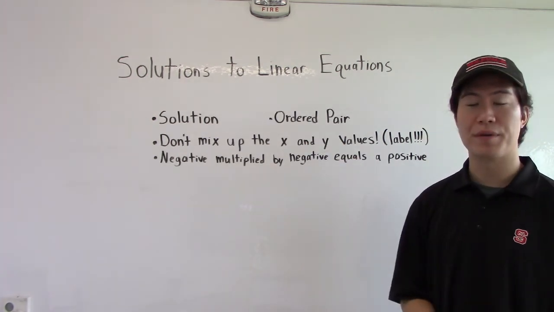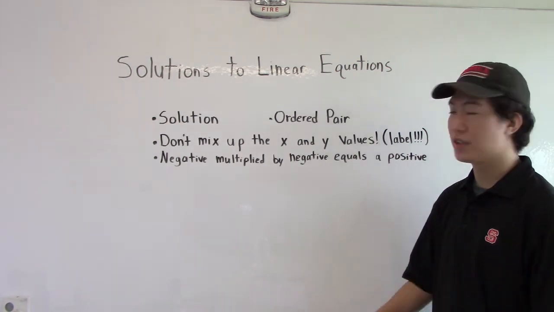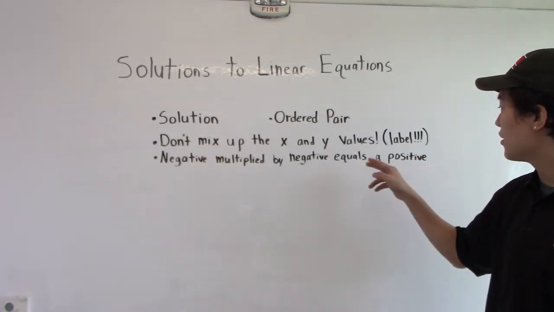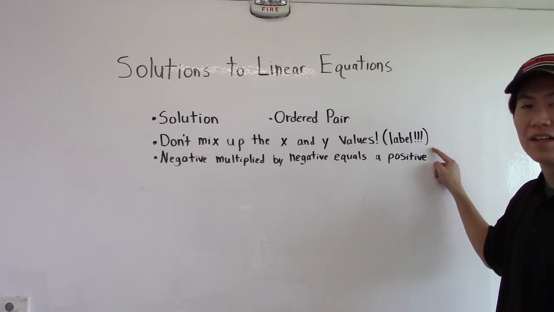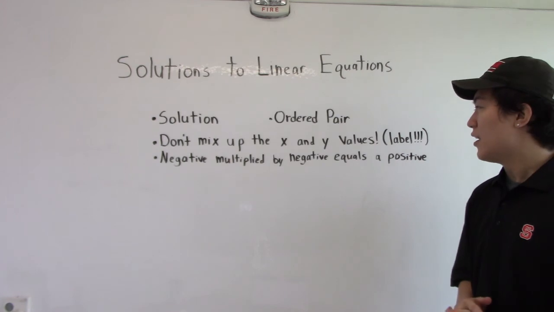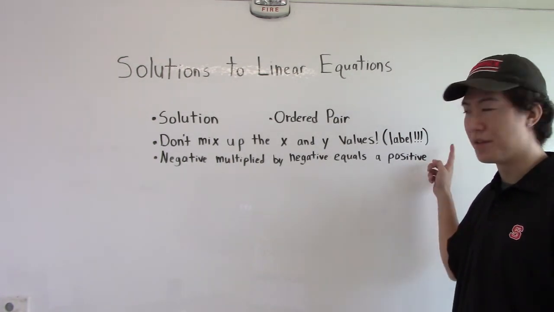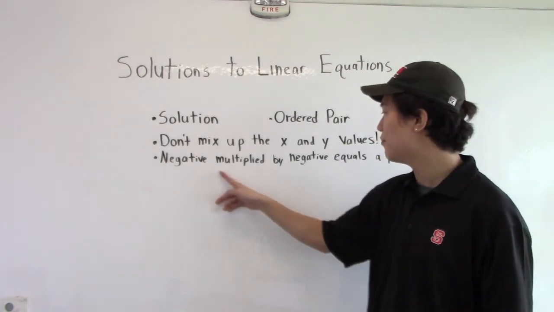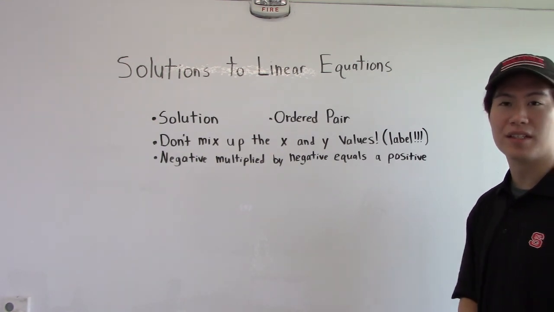Also, we have the ordered pair, which we use to substitute in the x and the y value, which leads into my next point of don't mix up the x and the y values. It is very important to label these to make sure you do not forget. You don't want to put your y in for your x or vice versa, and then you'll end up maybe getting the wrong answer and you might miss it. And another part, just for the algebraic part of it, is just a negative multiplied to a negative equals a positive. Don't want to get those mixed up either.